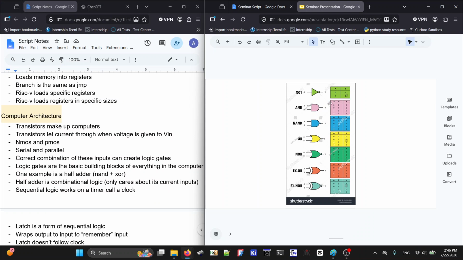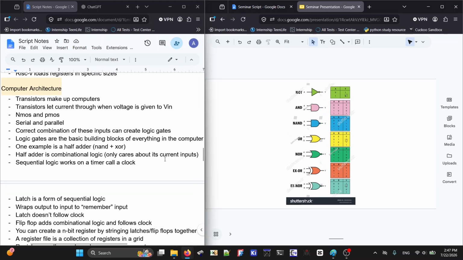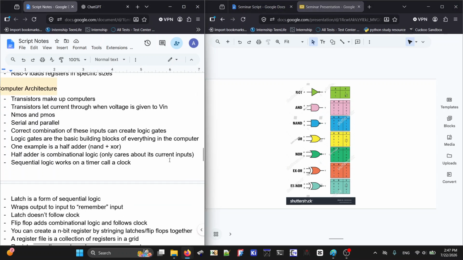Doing that, you can manipulate and change data, and that can run your computer, right? And you see a couple of these here: NOT, AND, NAND, OR, NOR, XOR, and XNOR, right? The main 7 guys.